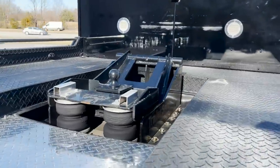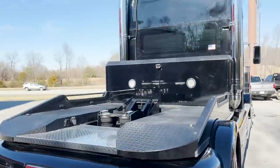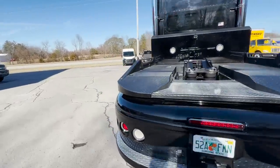This gooseneck setup's pretty cool. It's on air. Air ride. And then you got a bumper pull, in case you buy the truck and you couldn't quite afford a really nice trailer right away, you could use the bumper pull until you got some money to get a nicer trailer. That's the versatility. We do a lot of drag racing and our biggest problem, because we've got our 389, is we can't haul a lot of people with us. We can't haul the team with us. This, you load the team up off to the track. Doesn't matter if it's bumper pull or gooseneck. Yep. So show us some of the stuff here on this dude.